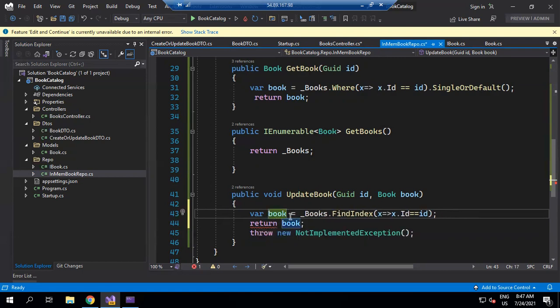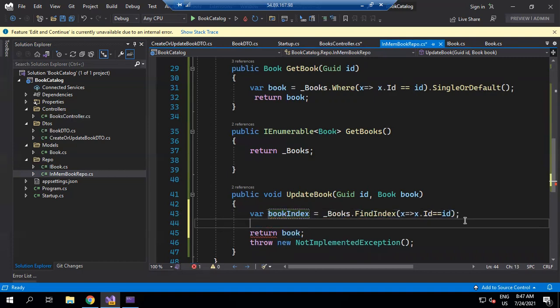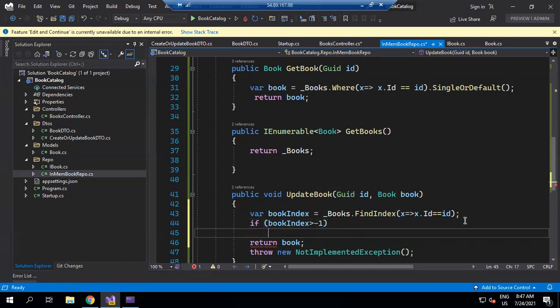Instead of calling book, I just call book index. It is not book, it is the index. And if book index is greater than -1, then we know that it has identified the index, or it has identified the object.